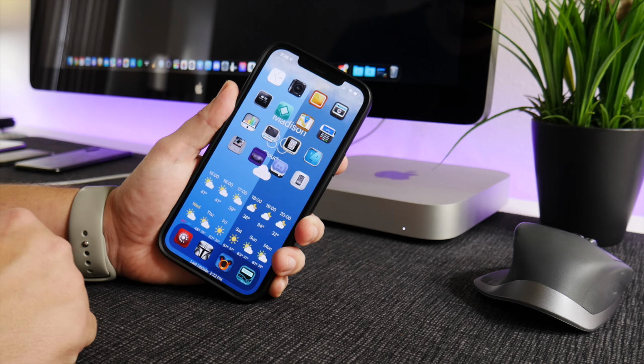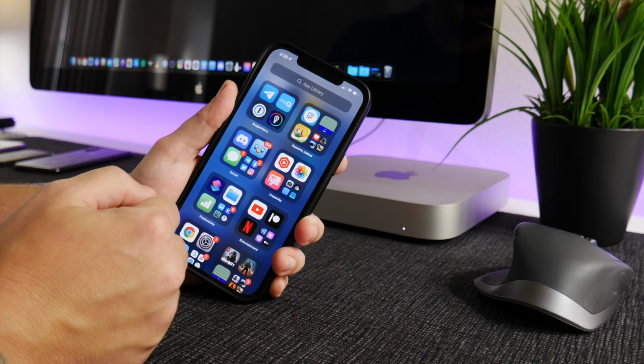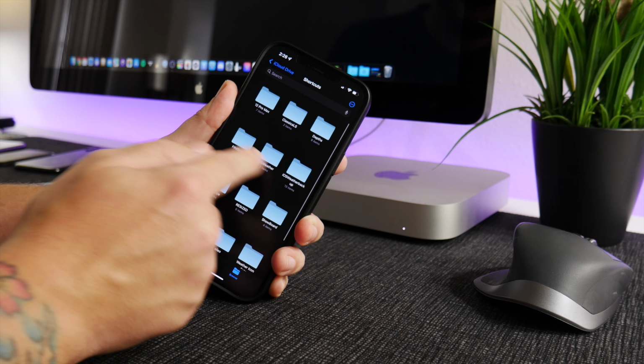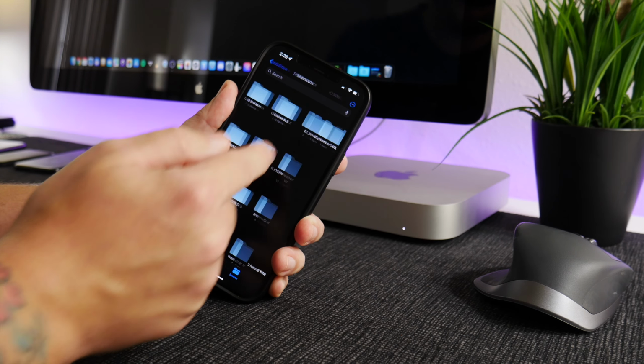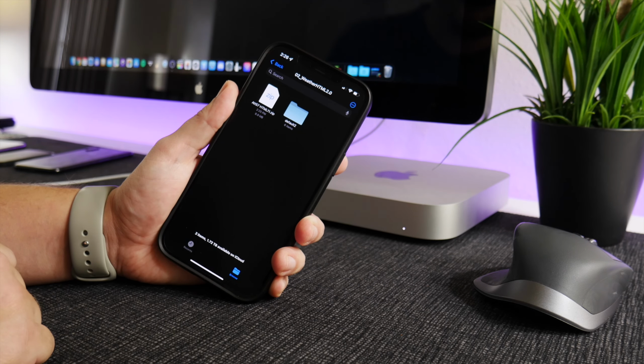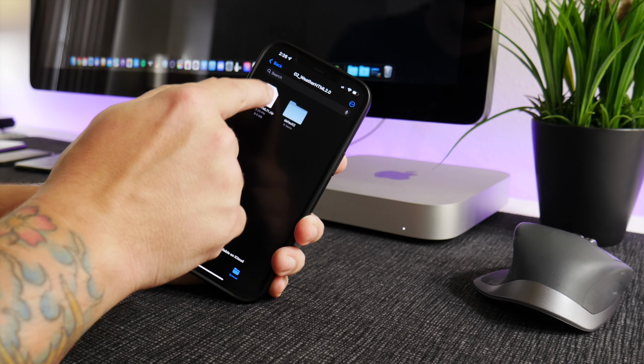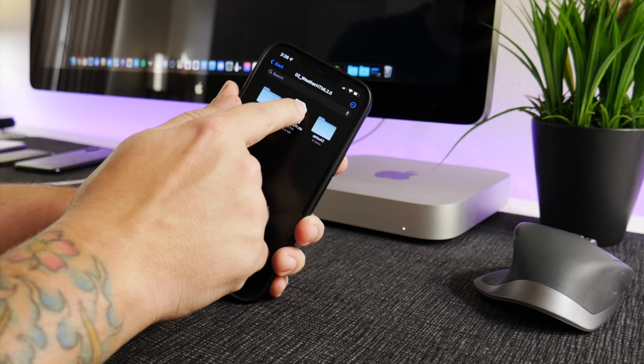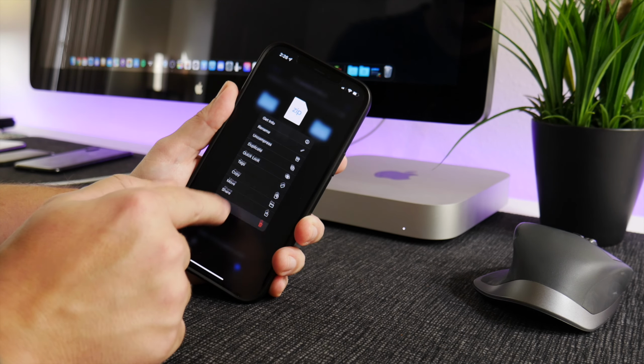Now that we have saved the theme, what we can do is exit out of Discord. We can go into our files, and again, I'm going to go into the iOS weather folder. Again, I showed you how to do that, and you will see that the theme is there. So to extract the theme, we just click on the zip file, wait for the folder to be completely unzipped, just like that, and now we can delete the zip file.